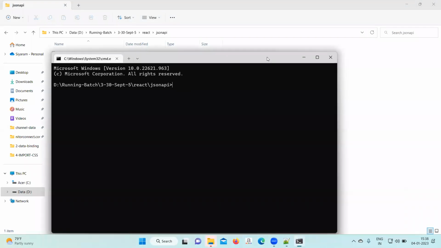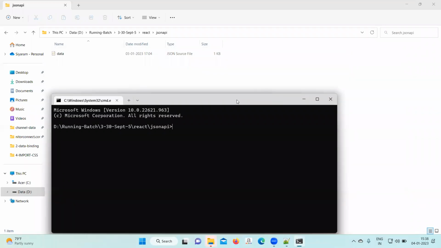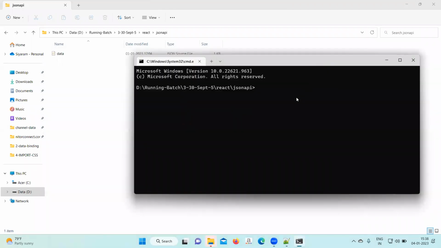In json server, we can open the cmd and we can write here: json-server space --watch space data.json space --port 1234.